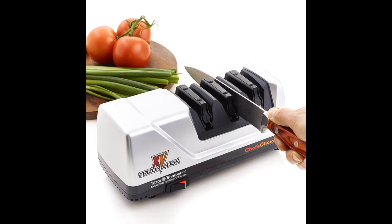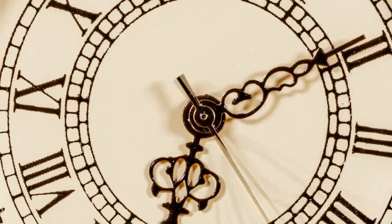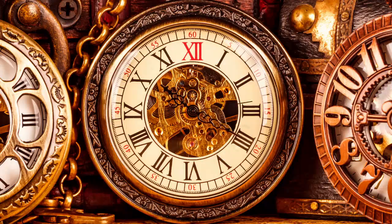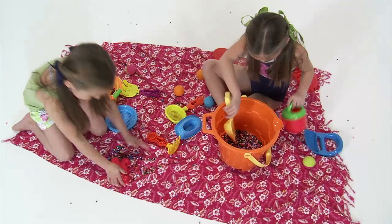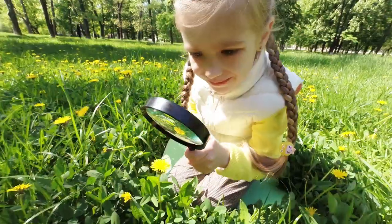Some people claim that a sharpener like this can't produce the ultimate sharpness of large Japanese whetstones and 15 to 30 minutes of sharpening. That may be true — it's a totally different approach. I believe I can get a more perfect, slightly sharper edge if I took 30 minutes per blade and slowly stroked the edge to sheer perfection with whetstone treatment. Sometimes, when I have nothing to do, I still like to play around with whetstones, but 99% of the time I don't find it worth it.